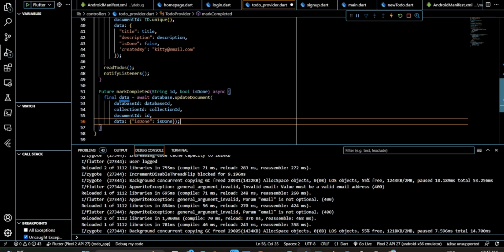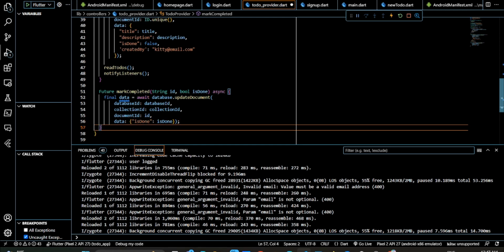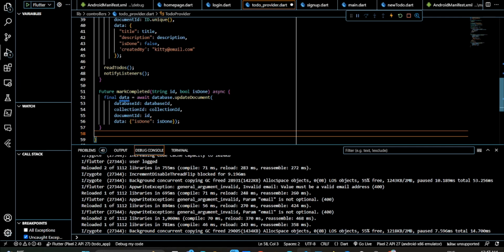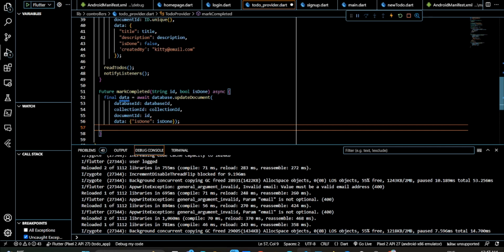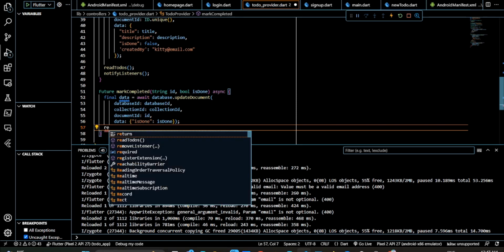Now I think we don't need any try catch method for this, because we will see whether it's working or not. After this, we need to tell that we are here to read your to-dos.